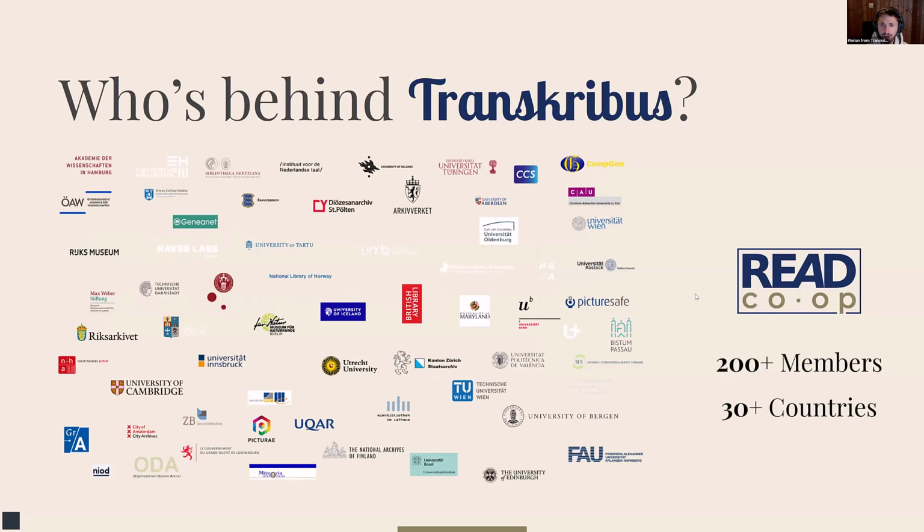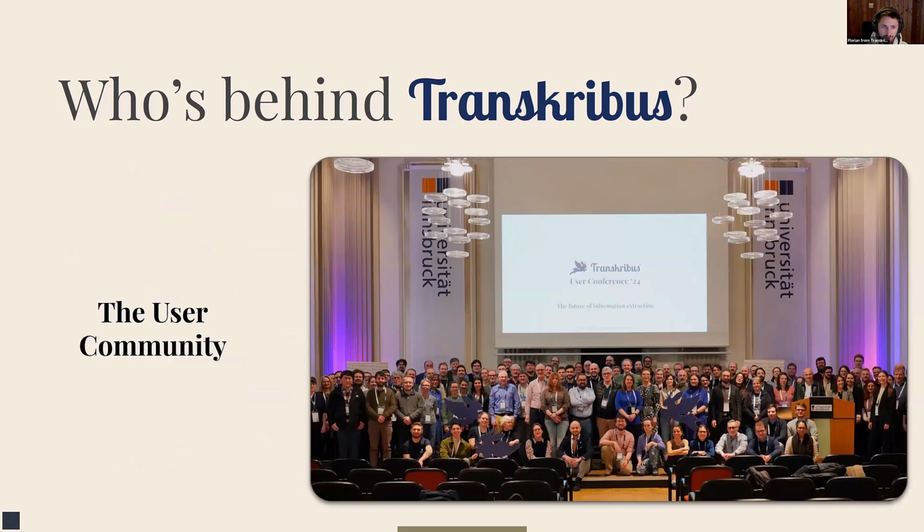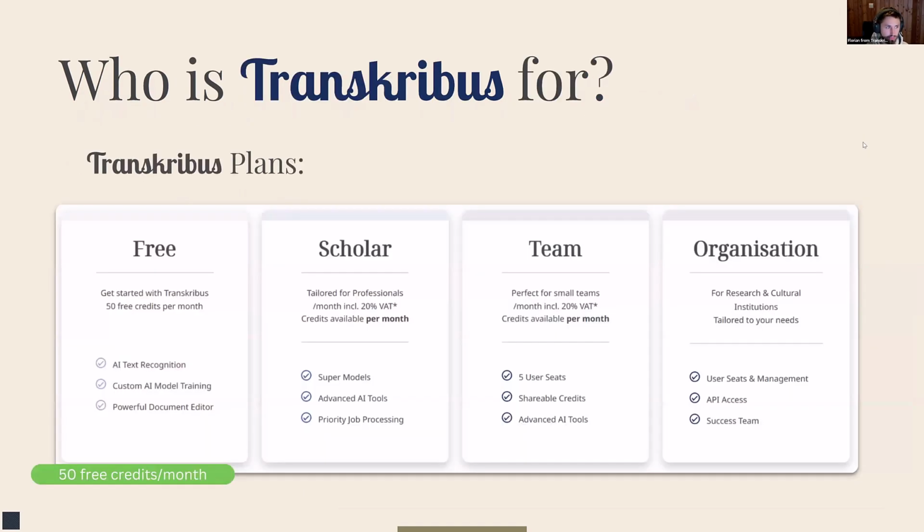We, as a cooperative, are basically backed by a lot of institutions all over the world. More than 200 members are basically our co-owners from more than 30 countries. I think currently we're at 35 countries. And yeah, we all together try to further develop Transkribus as a cooperative. We also always take a family photo at the user conference that we have every year. The next one will be in a little bit less than a year, very likely in the fall of 2025. And we will have a user conference where we always try to come together, whoever wants to join, and discuss all the nice projects and the nice outcomes of working with Transkribus.